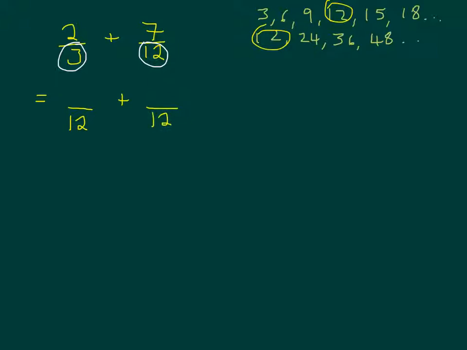This 7 here hasn't changed because it's still over 12, so I can put the 7 straight away. However, this 2 I need to change — it would be wrong to write a 2 here because the fraction has changed. I'm looking for an equivalent fraction to two-thirds when my denominator is 12. What do I times the 3 by to get to 12? I've times it by 4 — 3 times 4 is 12. So whatever I do to the denominator I have to do to the numerator, and I multiply the 2 by 4 as well: 2 times 4 is 8. So now I have 8 over 12.